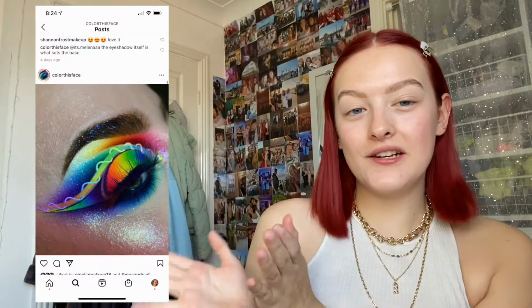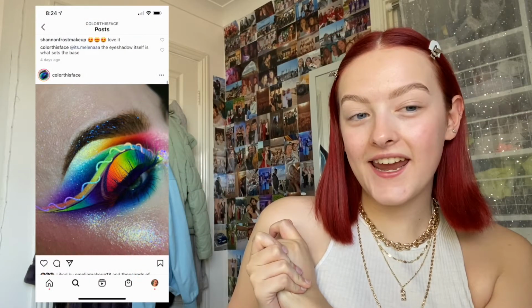So today I thought I would try and tackle a recreation of Colour This Face, and I'll put the look beside so you guys can see. Obviously very detailed, colourful, creative, and I think it's going to be quite a long one as well. So I'm going to be recreating that look today. If you're interested, then please continue watching.